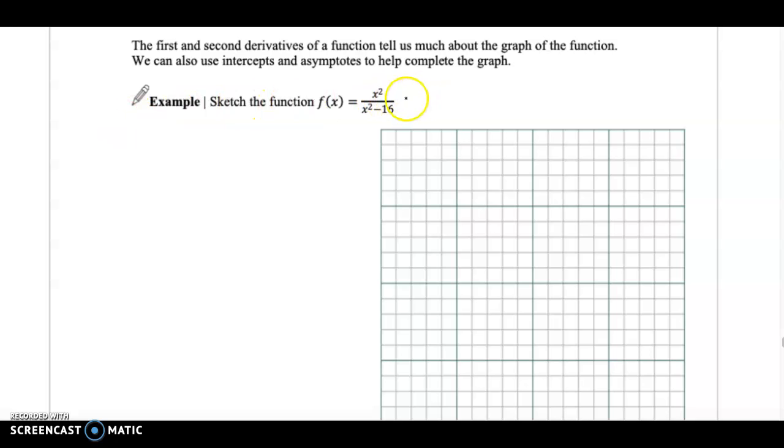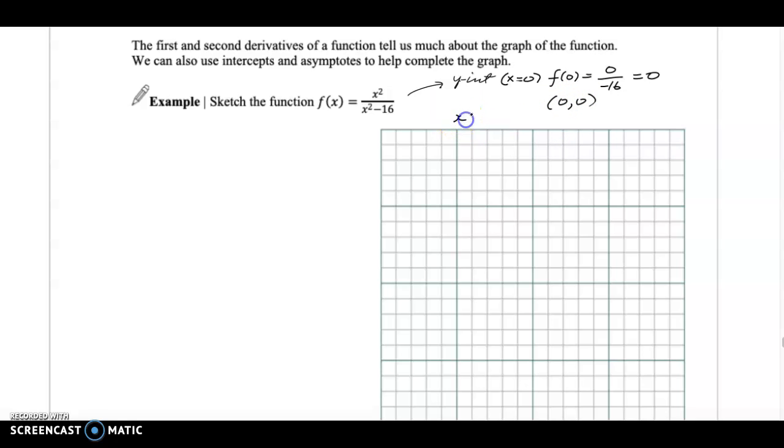So if we just look at this, you can actually see the y-intercept from this one, where we would say that in that case, x is equal to 0. Well, if that's the case, f of 0 is going to be 0. Oh, we already have that. I don't even care what's left because that's just minus 16. That's 0 anyway. So you already see that one of the intercepts is 0, 0.